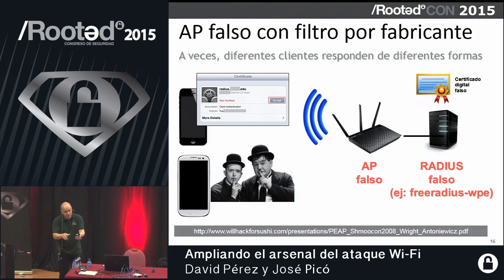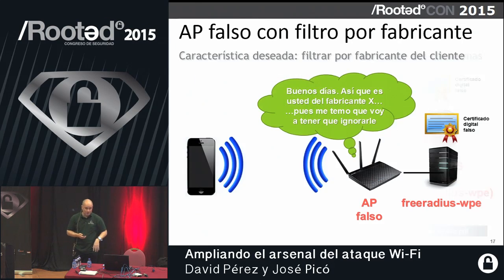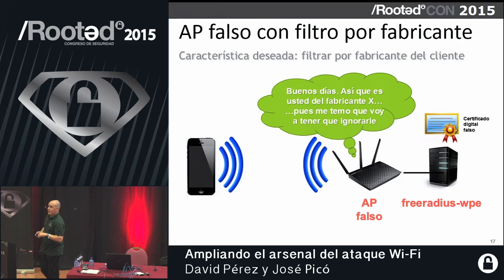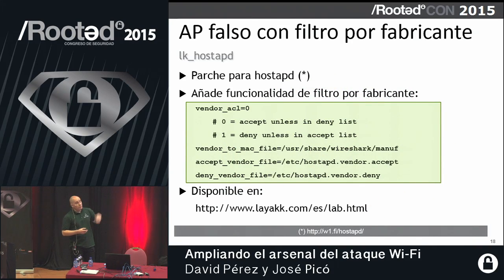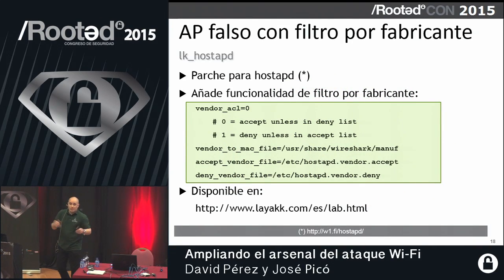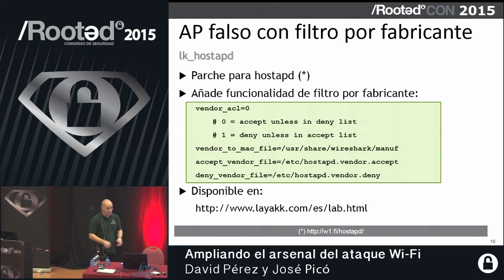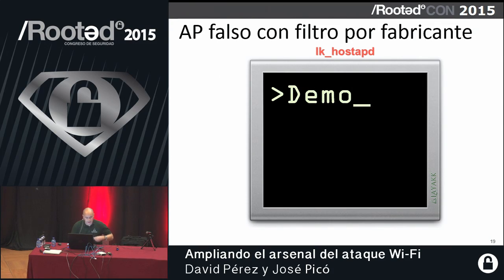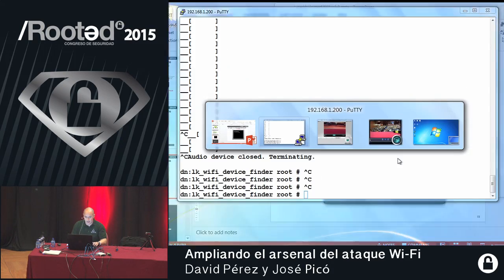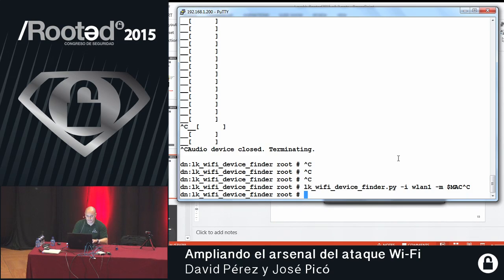Okay, they are better players than us. So we wanted to say, if they give you an OPAP certificate, we are not going to attack that, because it was essential that we weren't caught. No one should know that we were doing that. And how did we do it? Well, we changed the code, we made some modifications, we added some functionality variables, and you tell it by default to accept or to reject, and then you just include the list of vendors that you want to receive the service. Okay, so we'll show you right now.